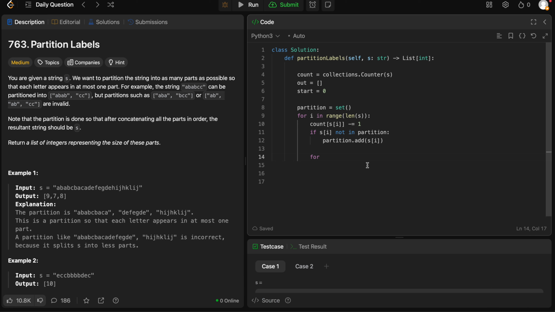So for letter in partition, I'll have a flag that's equal to true if count of L is not equal 0.